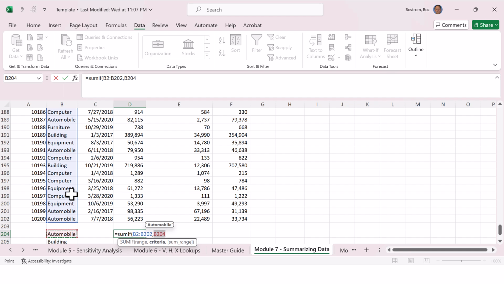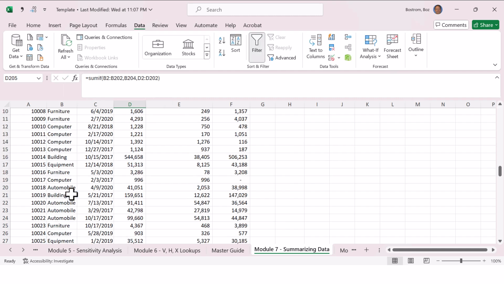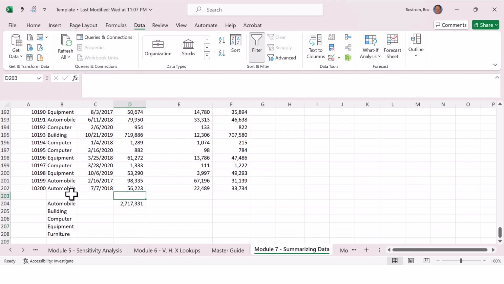So if this range is an automobile, comma, then I will go up to my dollar amounts, and then close parentheses. So my range is in column B, what I want to look up is in B204, and my dollar amounts are in column D. I hit enter. This is now the sum of my automobiles.